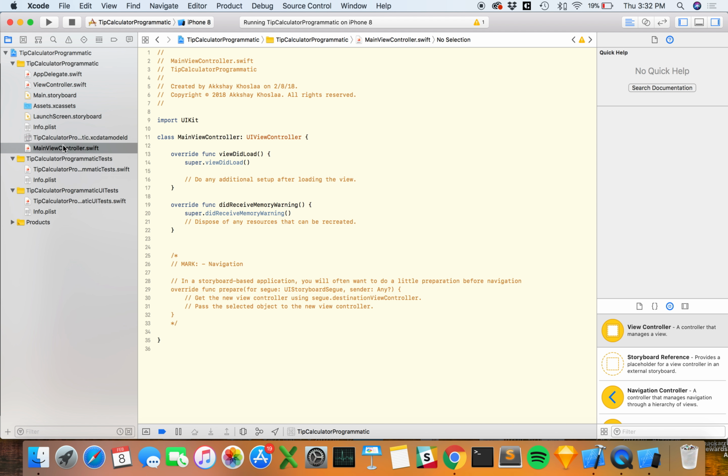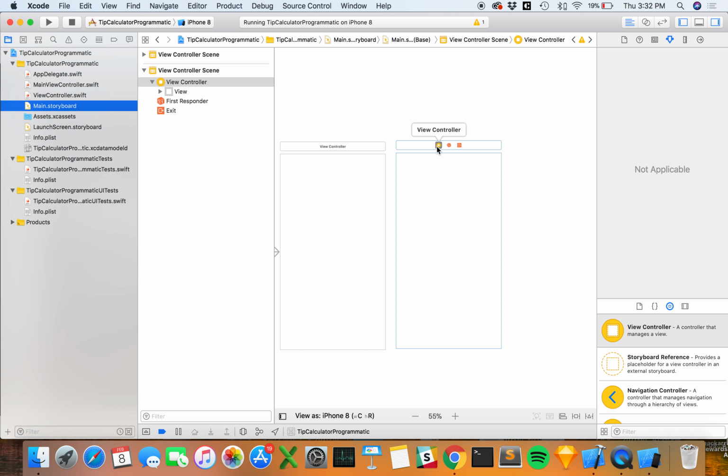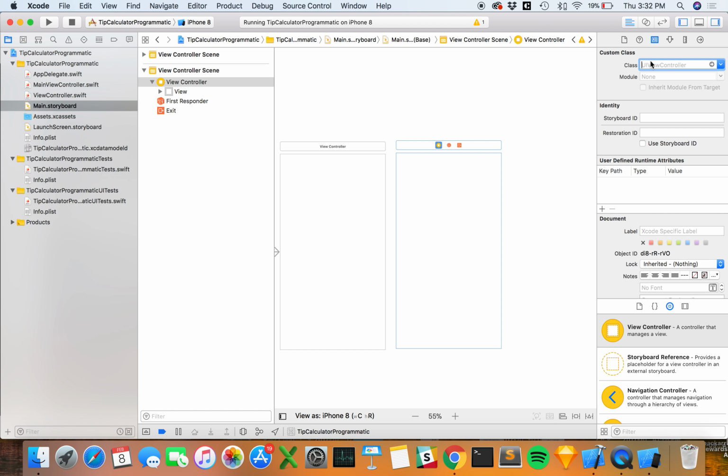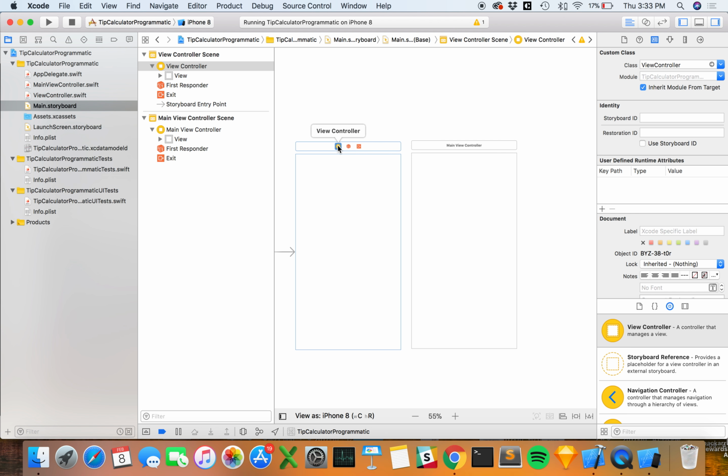Cool. So we've made a main view controller class, and you notice if we do it that way, it gives us all these stubs that we want. Now if we go to the storyboard, we can click on this and specify the class, so main view controller. Now we can make a segue. What a segue does is it essentially takes you from one view controller to the next. So click on this yellow top part of the first view controller, hold Control, and then drag it over, okay? And we're going to just do a show segue right now.